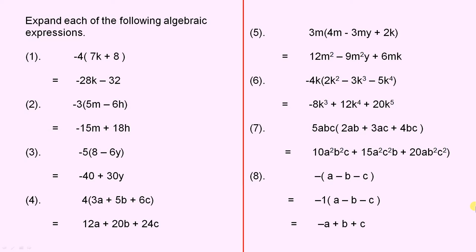So this video has introduced us to the idea of removing grouping symbols, and we've seen some examples on how to carry out this process, and where possible you just add the like terms together if that is possible. If not, you just leave them separately. And in most of these cases, in fact in all of them, there are no like terms, so you just leave the terms separately since they're unlike terms.